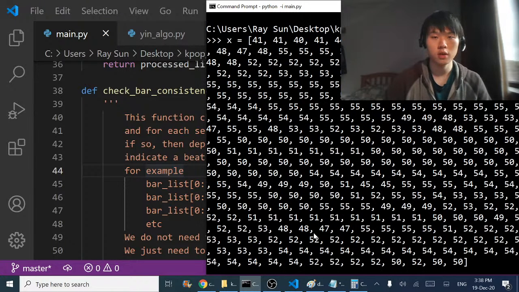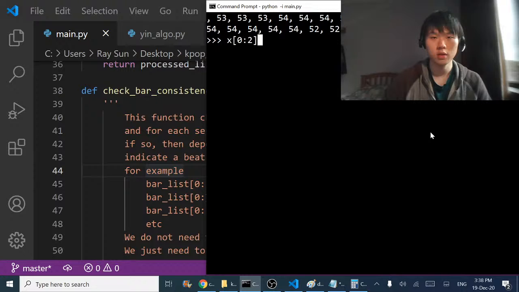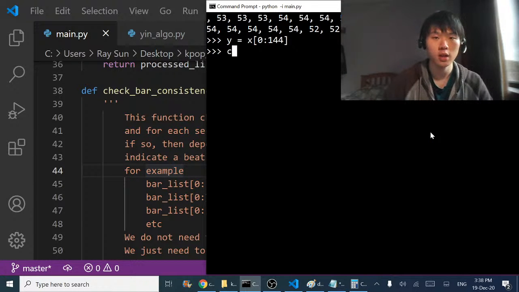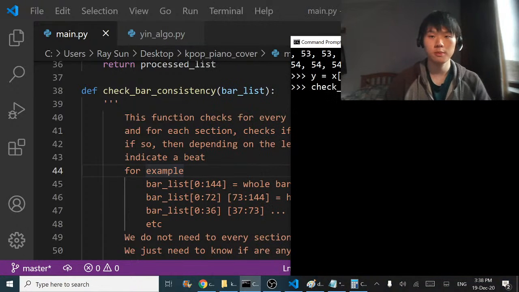Okay, have we got this yet? We got that. Y. Okay, check bar consistency, Y.